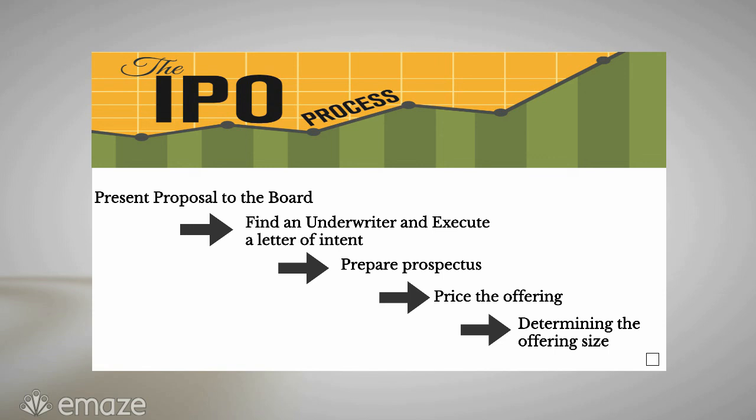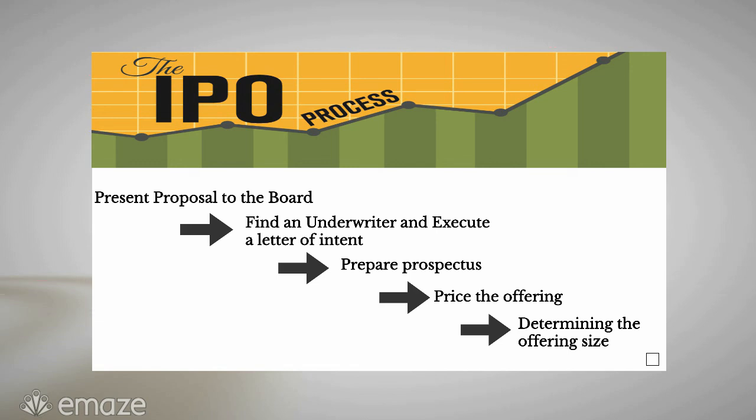Step 3 is to prepare a prospectus. A prospectus is a marketing and legal document that the company uses to market its shares to the public. So there is some information that must be included in the prospectus. It should have the history and nature of the company, the audited financial statements of the company, a brief description of the business of the company, the underwriting agreement, and information about the competition with an estimation of the chances of the company's survival.